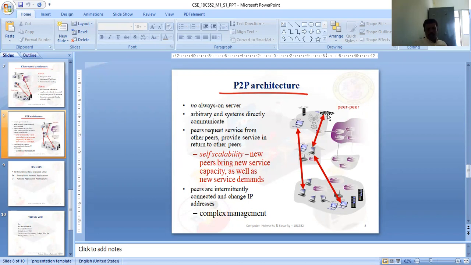There is no intermediate server; a peer communicates directly with another peer. Each peer acts as both client and server, able to send, upload and download information or data with each other across networks. That is what we call peer-to-peer architecture.